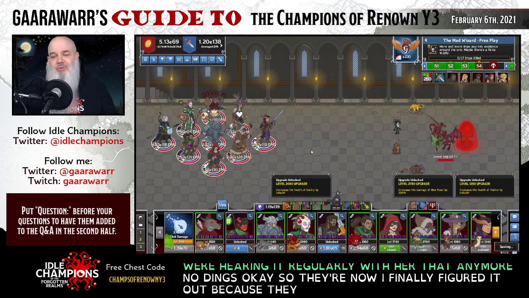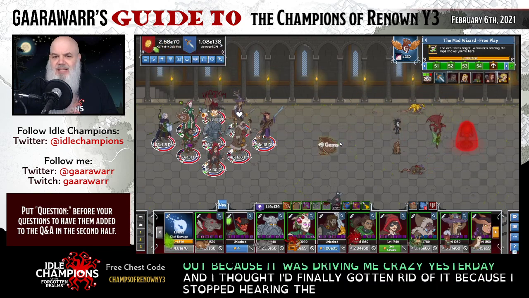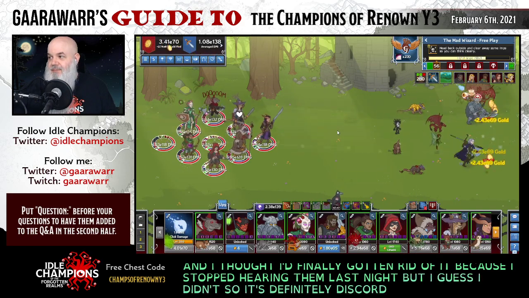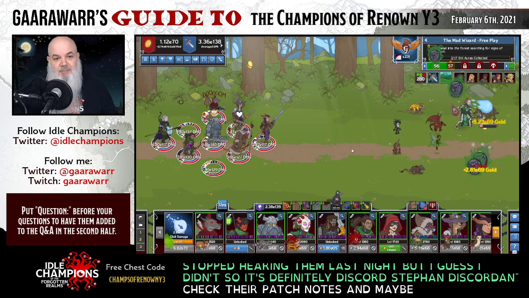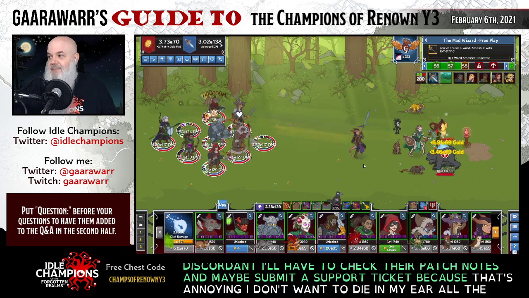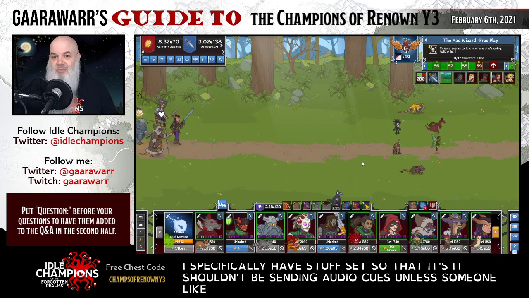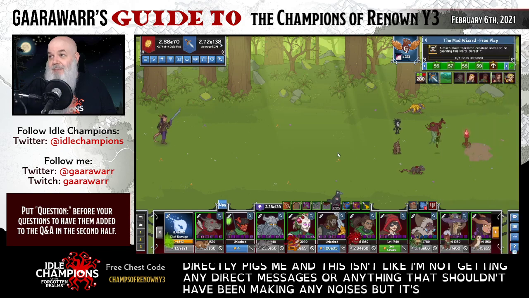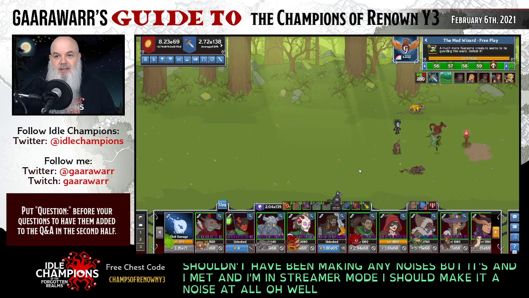Now I finally figured it out because it was driving me crazy yesterday. And I thought I'd finally gotten rid of it because I stopped hearing them last night. But I guess I didn't. So it's definitely Discord. I'll have to check their patch notes and maybe submit a support ticket because that's annoying. I don't want it dinging in my ear all the time. I specifically have stuff set so that it shouldn't be sending audio cues unless someone directly pings me, and this isn't. I'm not getting any direct messages or anything. That shouldn't have been making any noises, but I'm in streamer mode. It shouldn't make any noise at all. Yeah. Oh well.